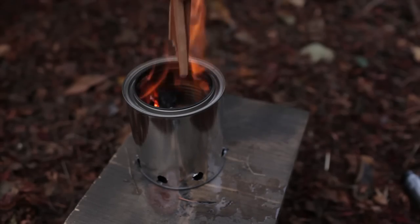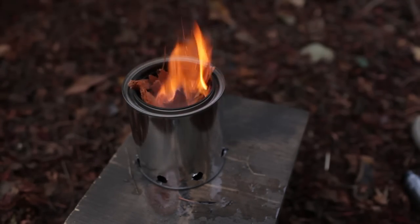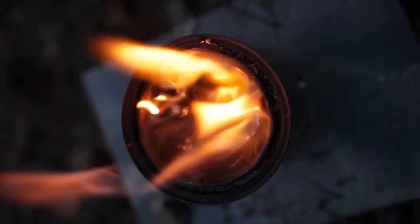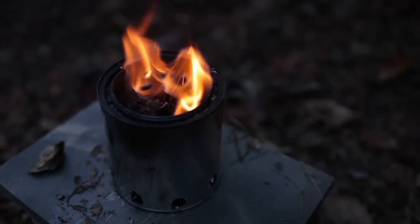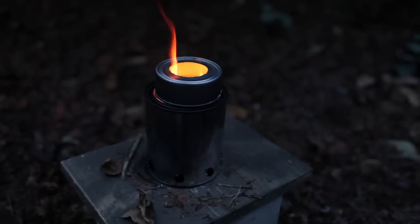Once your stove starts pyrolysing, the gas from the biomass will begin to burn at the top of the stove, visible as small jets of flame coming from the holes of the can. Placing the tuna can on top will concentrate the flames, increasing the draw upward.